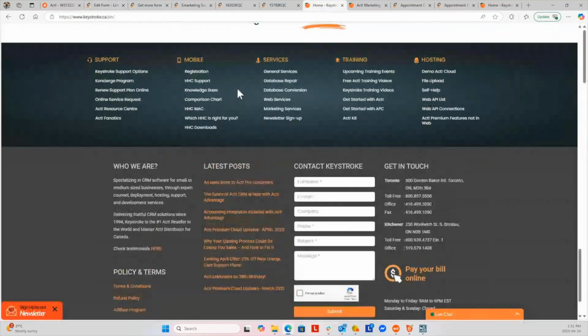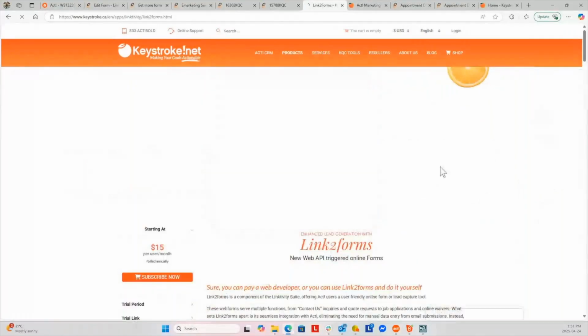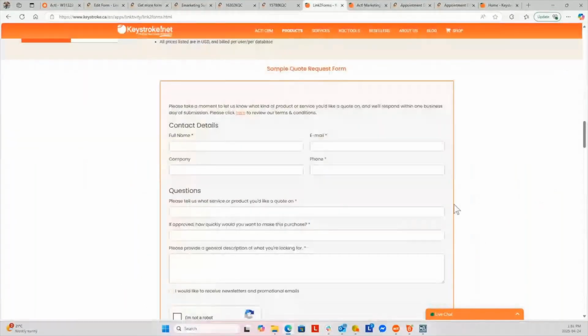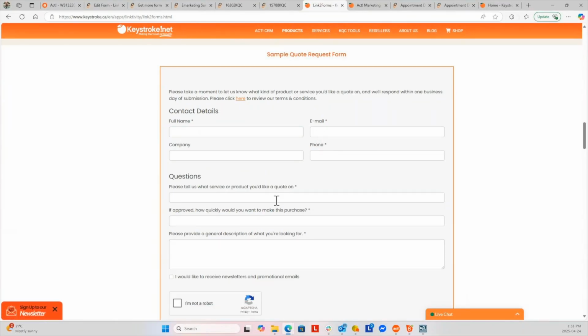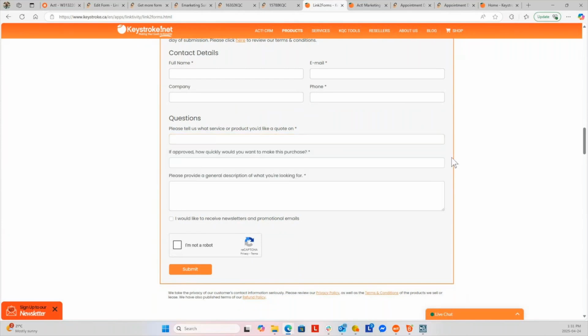So let me give you an example. If I go up here and I go to link to forms, I could present forms in a number of different ways. I can present them as full screen embedded forms. Now in this case, I can ask a lot more information if I was, say, posting a job, okay? And then I can have questions that have drop-down menus. The benefit of the drop-down menus is obviously you structure the results a lot better, and that way you can get those very clear reported results that are broken down in a very uniform way.